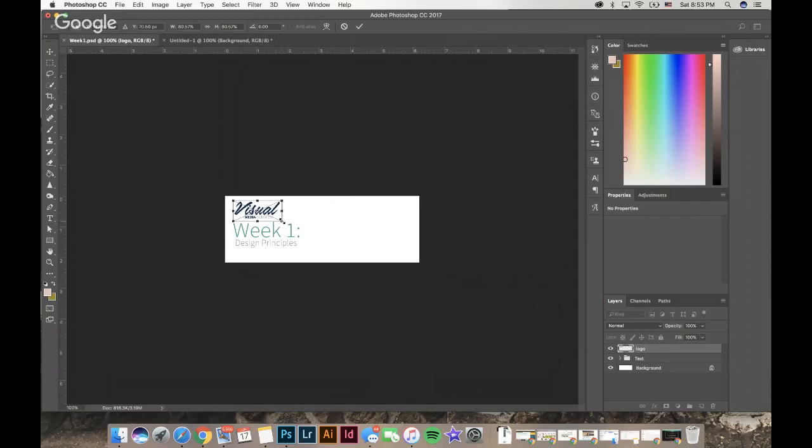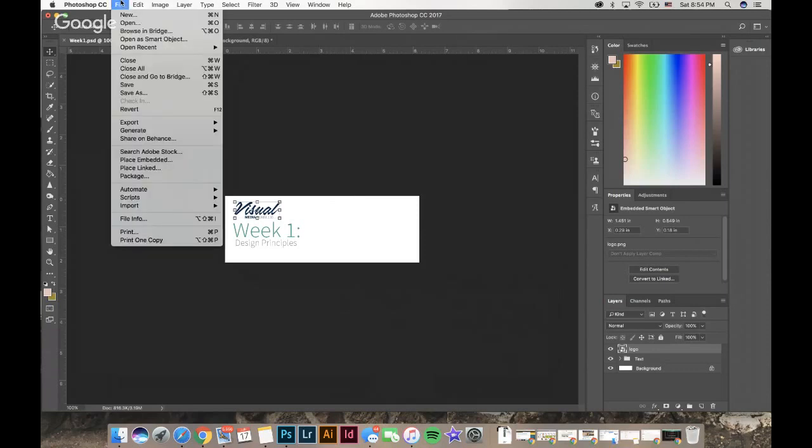And that's it. So in order to commit to this size, we have to hit enter. And so we hit enter to accept. And we did. Now we can go and do other things. All right. So if you're noticing you can't click on these layers, or if the tools won't let you do anything, it's probably because you have not committed to that transformation yet and you need to hit enter. So always try and hit enter right afterwards.